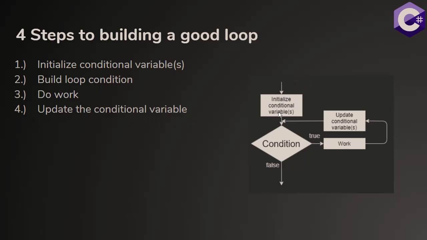Whatever conditional values got us into a true condition to start our loop, we need a mechanism to change those variables so that there's a way to end the loop. Otherwise, we get stuck in an infinite loop. So updating the conditional variables before we check the condition again is key to building a good loop. This loop, of course, will run until the condition becomes false, at which point we end the loop and continue with our program.